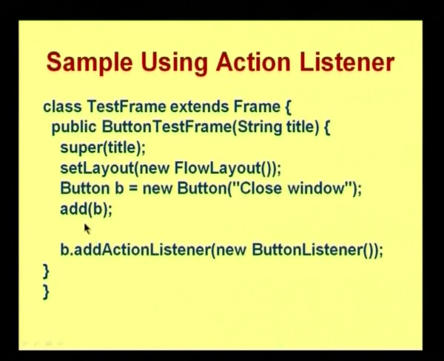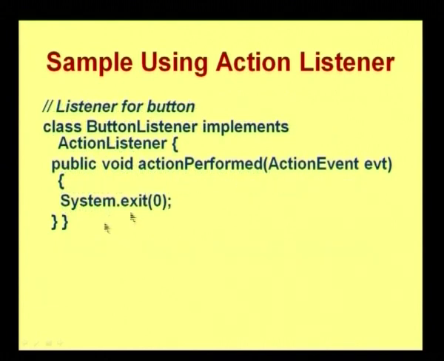If I have n number of buttons, then in this actionPerformed I need to find out which button I have clicked. For that we have seen there are two methods to find from which event source that particular event has been generated. I have to find which is the source that generated the event. Here we have only one button, called close window, used to close the window, whereas if I have multiple buttons, I have to find the source button which has generated that event and handle it accordingly.